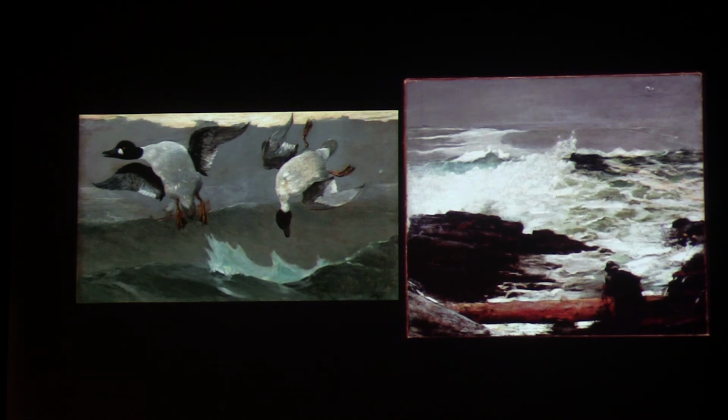And so I think it's at the very least, and finally, there's an Audubon print of the Golden Eye Ducks, which Homer explicitly borrowed from. So you have kind of scientific, artistic traditions here, which he has absorbed into this masterpiece. And as I say, with the placement of the hunter there in the background, turns the whole thing on its ear into something far more powerful, and as I would argue, far more personal.